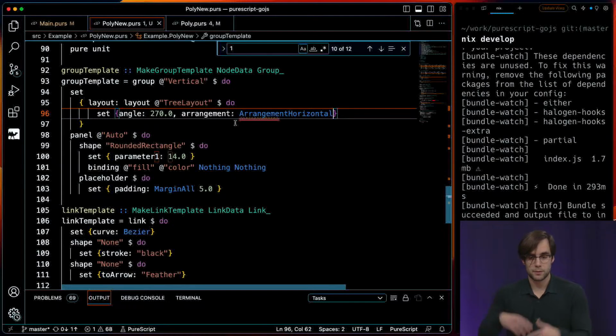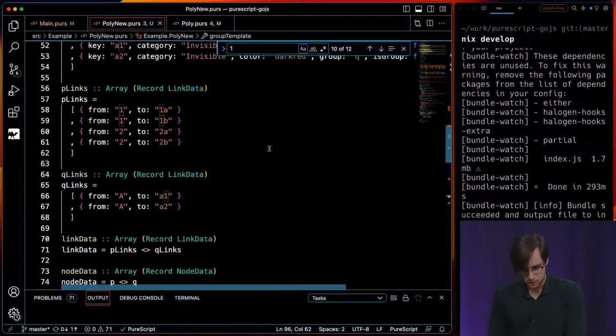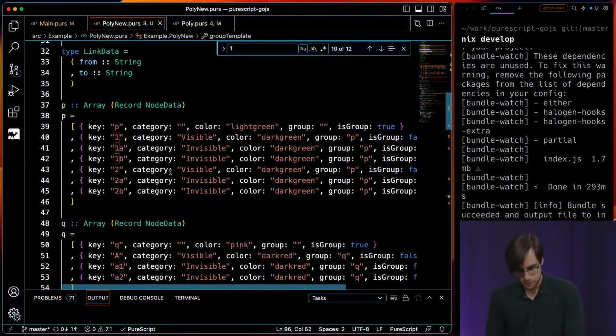I feel like it probably looks like I'm conjuring up properties, and I just kind of know what they do. I mean, obviously I do because I've written up this diagram several times now. But this just comes from experience with the library and having an intuition for what each of these properties mean. Okay, so that is looking better. It looks pretty much like what we want it to look.